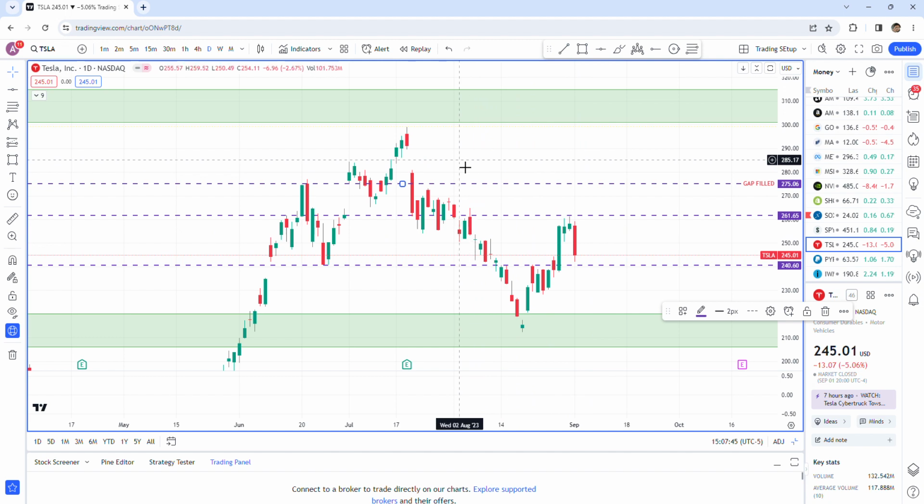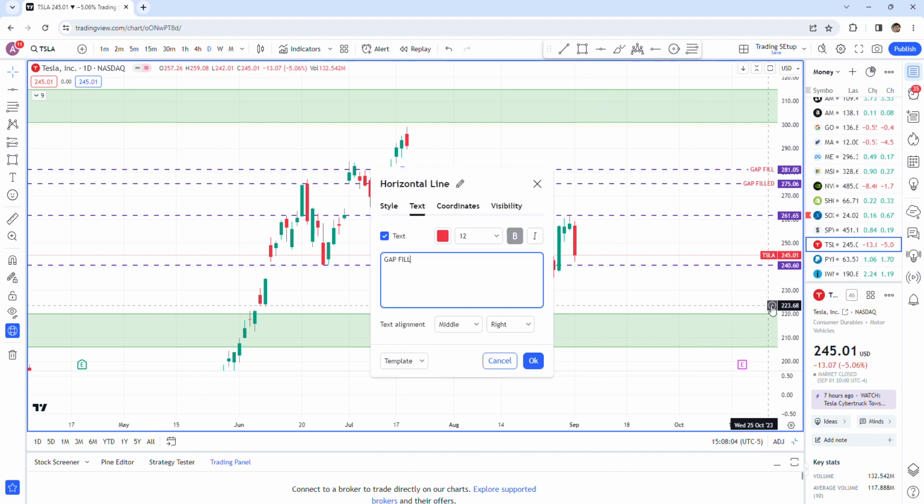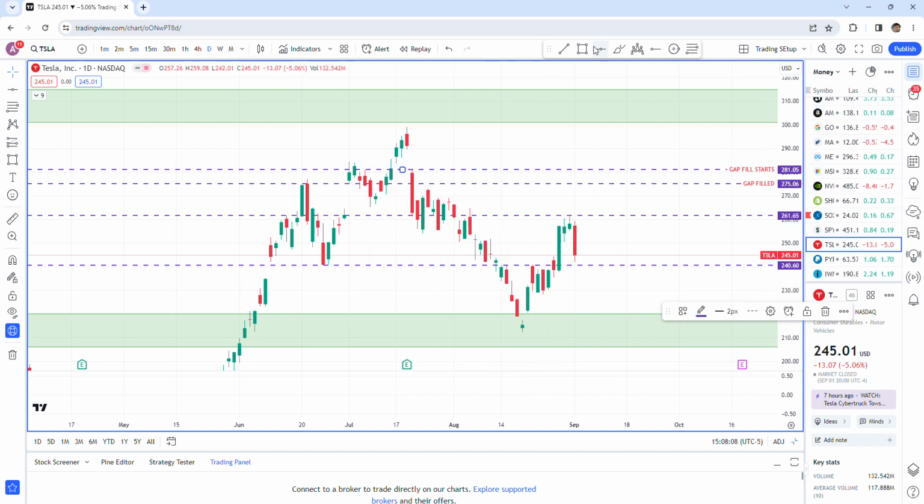So pay attention to where these gap fills are at. When we get up here, that gap has been filled on this side. But this is so close. This is like a $4 area right here that we keep pushing. We have another gap fill starting. So right here, all right, gap fill starts. All right, here we write that the gap has been filled.